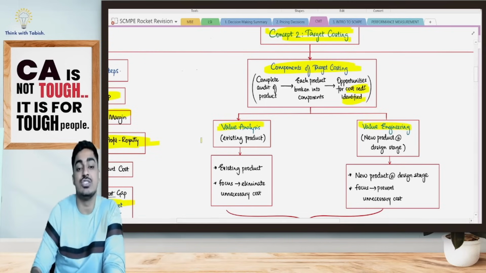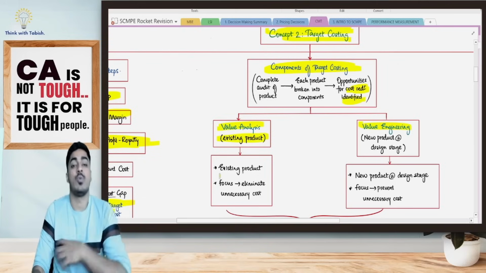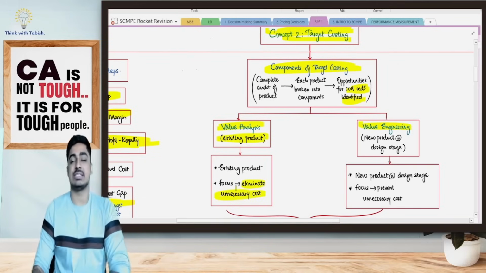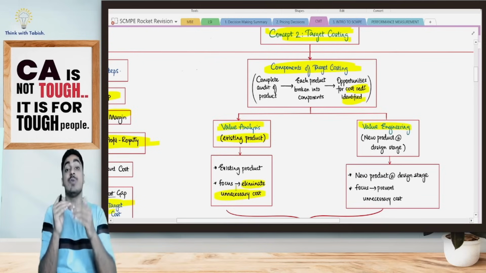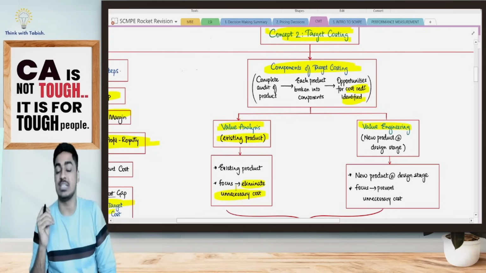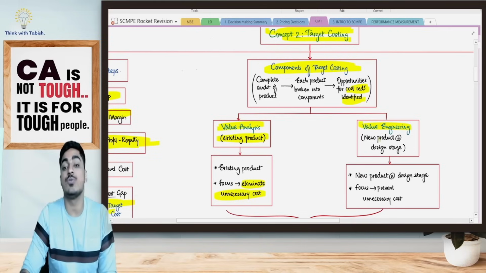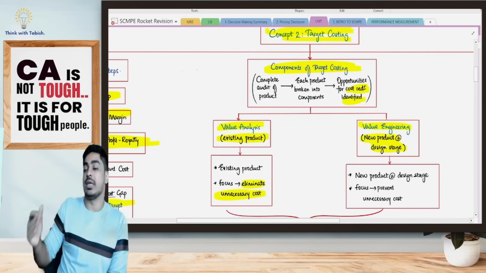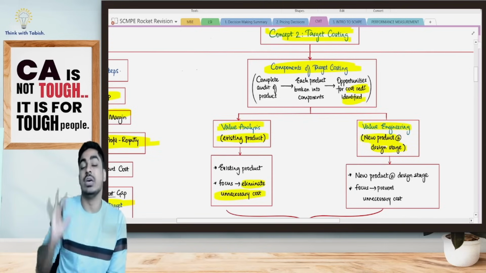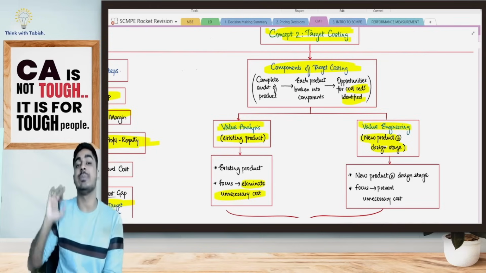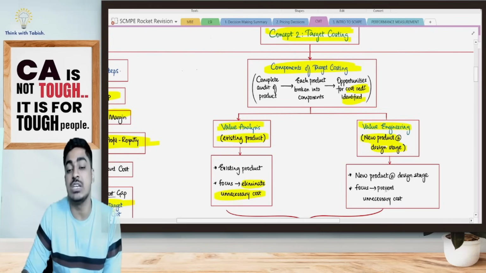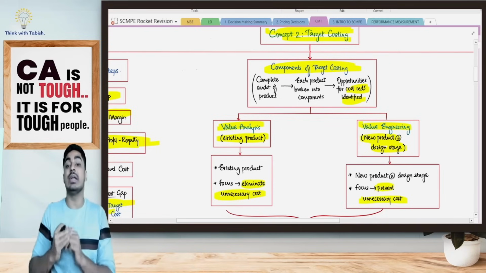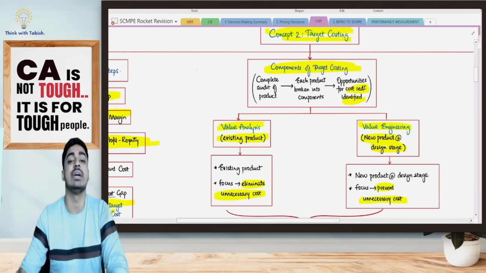Now, what is the difference between value analysis and value engineering? Value analysis is used for my existing product. What am I trying to do? I want to eliminate any unnecessary cost that is there for my existing product. Value engineering is used for a new product at the design phase stage. I have not even produced the product. At the design phase itself, I am trying to apply value engineering. Unnecessary cost I am trying to eliminate. Yes, the objective is to prevent unnecessary cost. Here, cost is being incurred and I want to eliminate it. There, I want to prevent that cost from being incurred in the first place.